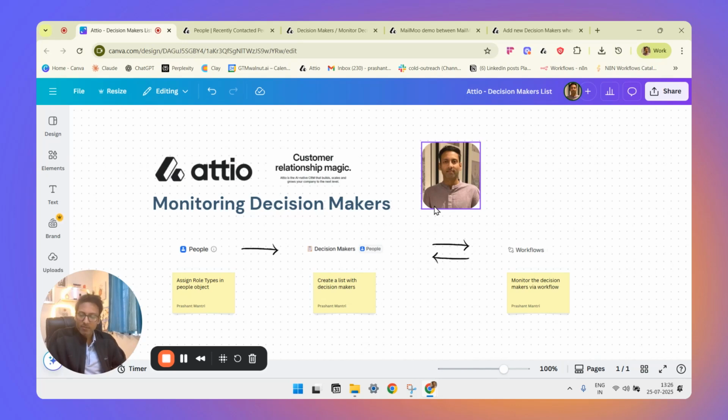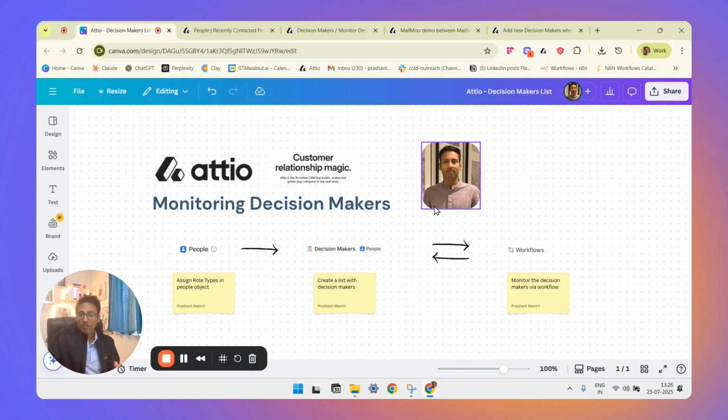Now, one of the questions that top level management, either at the VP level, director level, or founders actually ask is I want to have a single view where the decision makers of all the leads or deals that are in the progress stage are visible to me in a single view. And I want to know when was the last interaction date, when is the next meeting, what was spoken about in the last meeting, were there any concerns, and can I get more information about what they're doing on LinkedIn, on Twitter, or any company news?